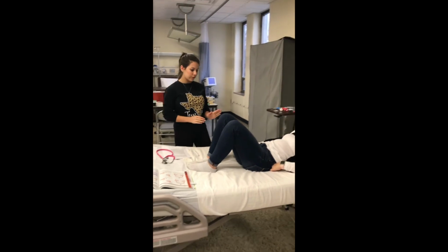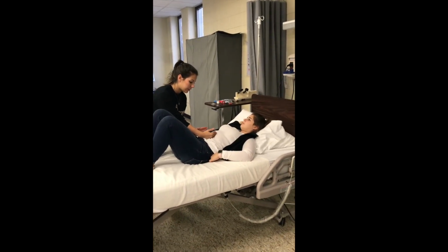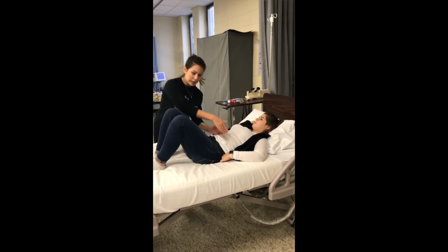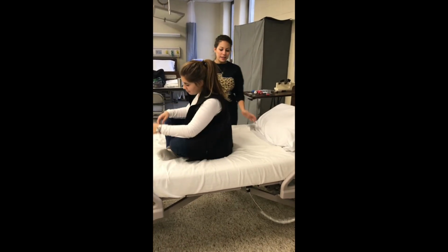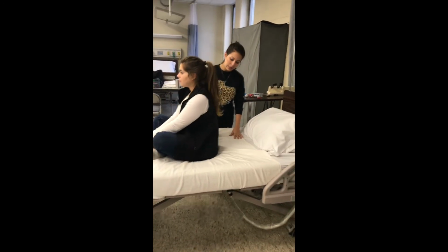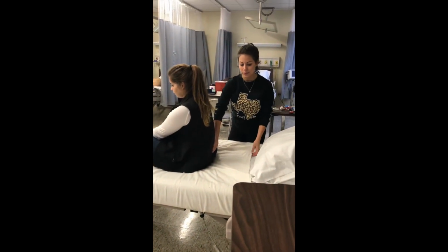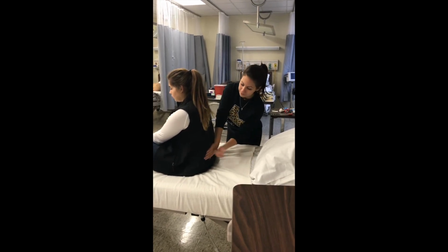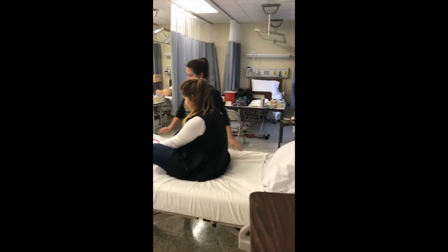Okay, now for rebound tenderness, this would be for a fluid wave. We would see if the patient had any edema, which she doesn't. Can you sit up for me, please? And for CVA tenderness, this is great to check for kidney stones. If the patient is having CVA tenderness, they do have, or most likely would have a stone and have severe pain. So, no pain? No pain. Great.